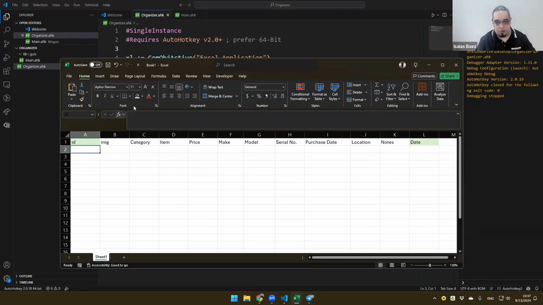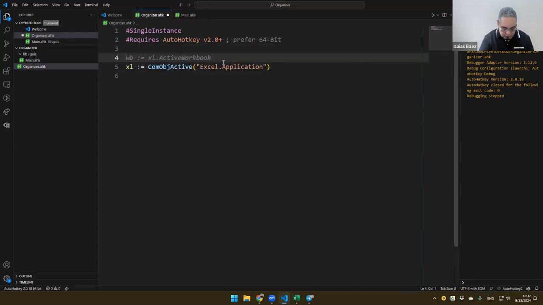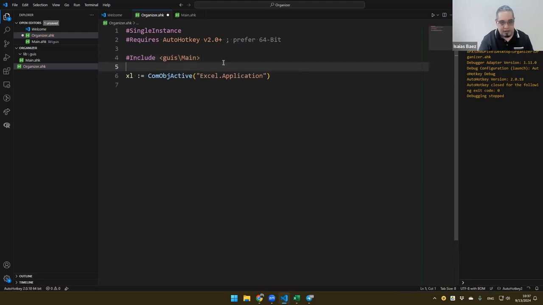So for that reason, I would say you open the book and then open the organizer, or we have the script do that. Open the book that you're working on, and once it is active, then I connect to it. I think that's the most safe approach. So we will do that later. For now, I'm just connecting to the Excel application. And let me include in here from our GUI, which is the main GUI. So that's part of what it's going to do. All right. So now that I have that, then we go with the screenshot stuff. Now let me work on the OK button.